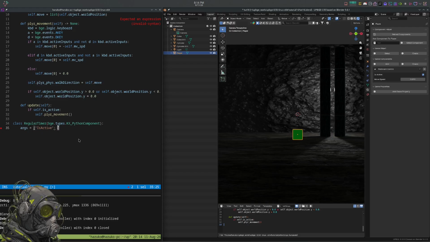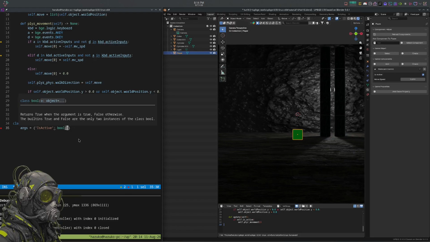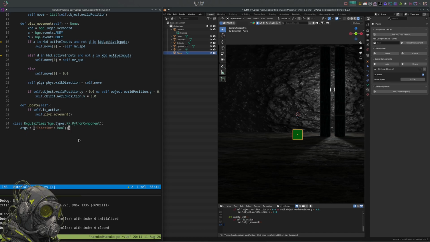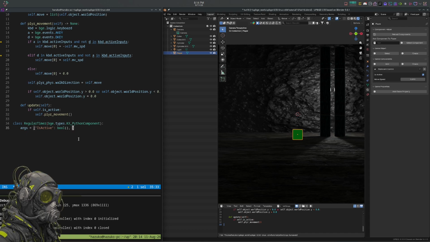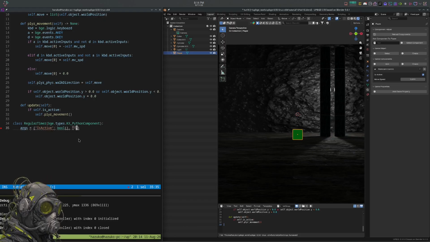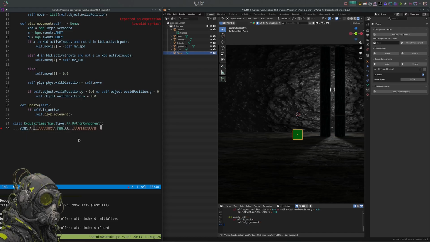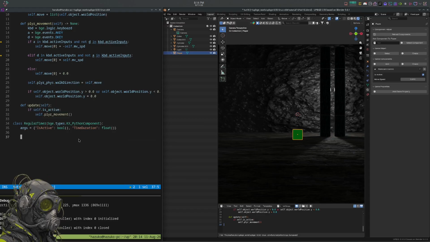Okay, that's done. So isActive will have a string key of isActive with a value of an initialized bool, and then we'll go ahead and have a time duration, and it'll be a float.